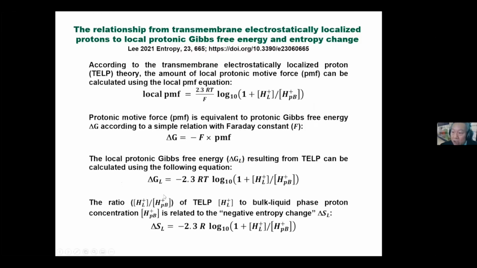So in a sense, the protonic motive force is just this times your Faraday constant. You cancel that one. That's it. So clear. Because of the minus Faraday constant times your proton motive force, it gives the free energy. So it's right there.